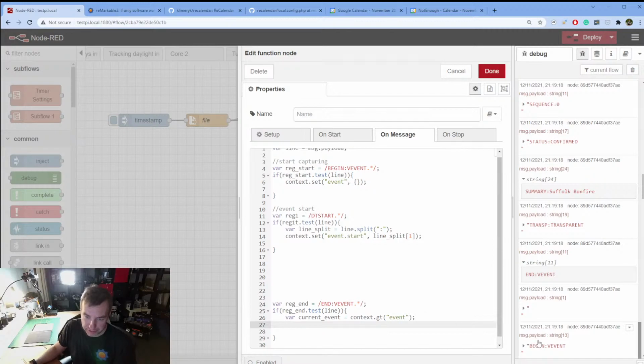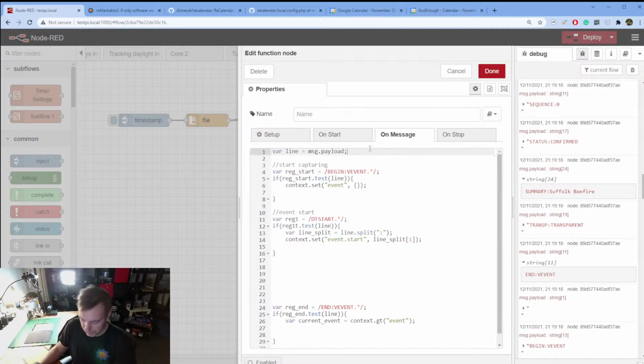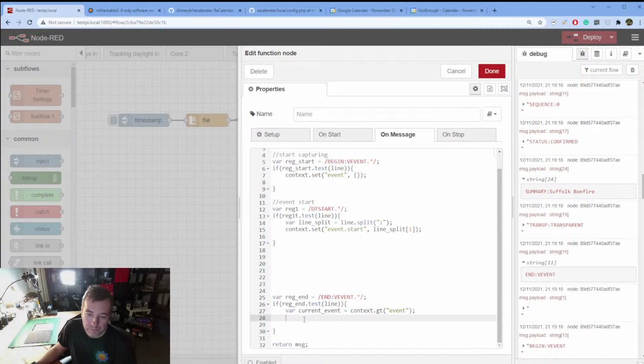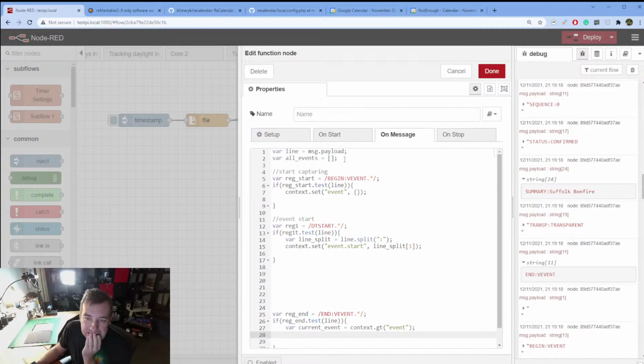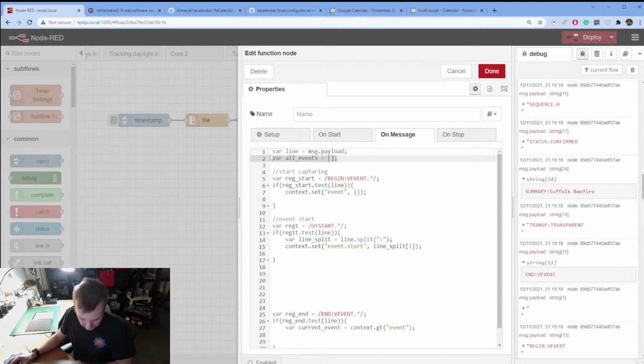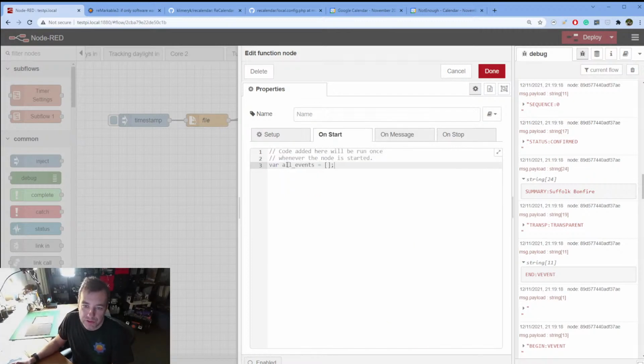So we need an array. Let's create ourselves an array. So var o. We have a nice clear array in here. Can I do it in here? No, I probably don't. I want this to be created once.